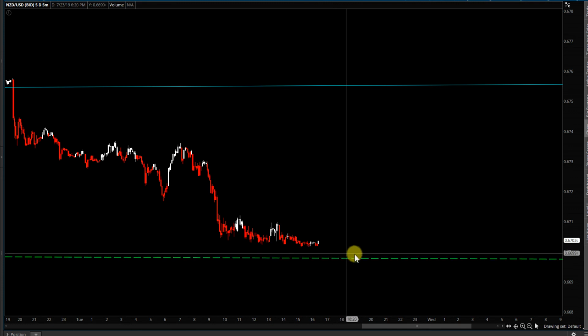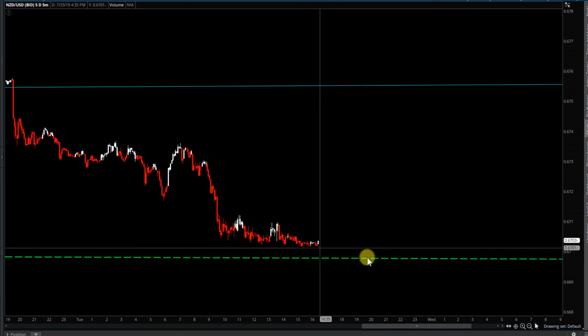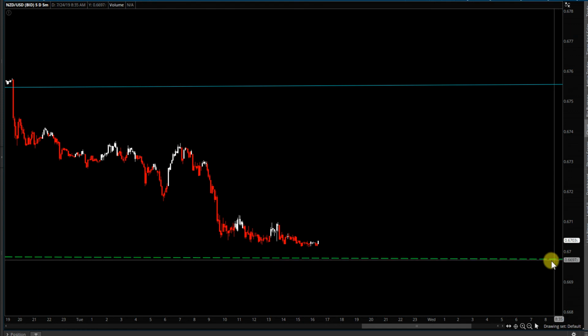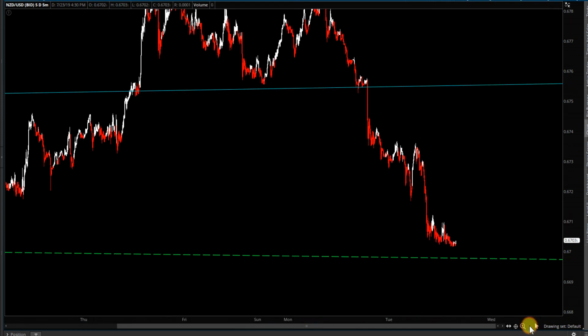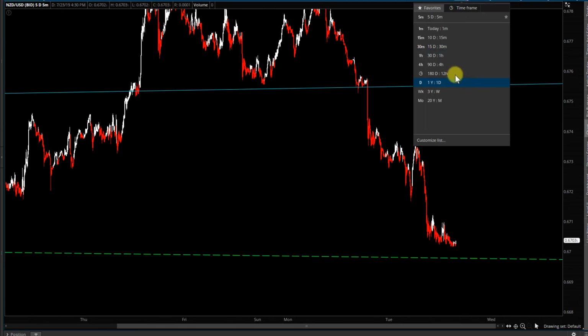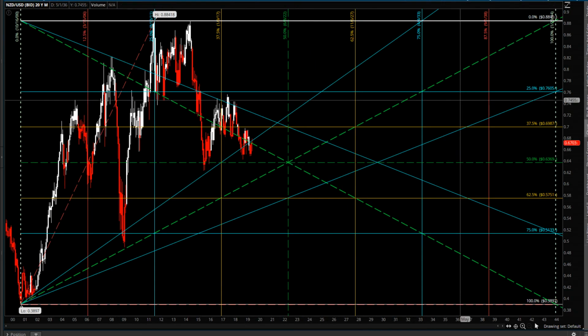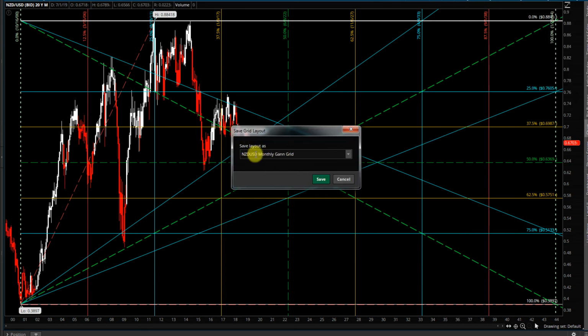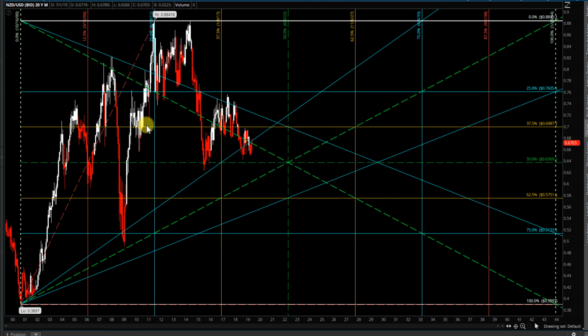If you look at my other video on essential tools, you can see some levels that I was showing, and 66.97 seems to ring a bell for a possible good support. So that's my Gann grid I created. You go there and save it. This is the New Zealand US dollar monthly Gann grid, and you take it from there.